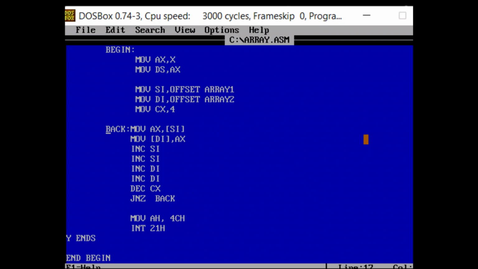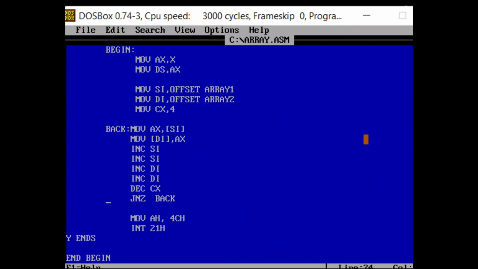Now since it is a word, we increment the SI and DI twice. So in the next line we increment SI as well as DI, and as one element is incremented, we decrement the value of the count, that is the register CX, and then we use the command JNZ, that is jump no zero, to jump back to the label back.